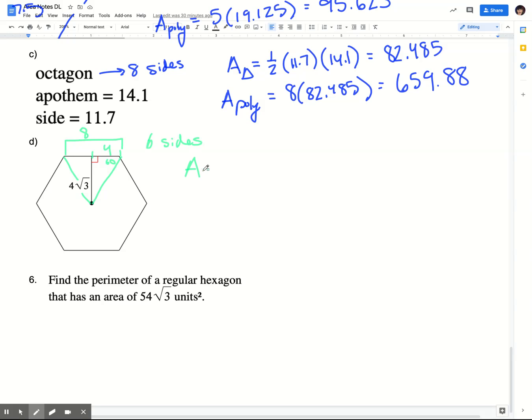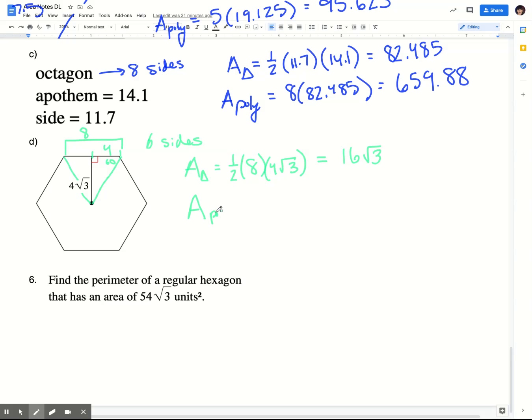So the area of my triangle would be 1/2 of the base, which is 8, times the apothem, which is 4√3. So what I'm going to do is just leave the √3 out on its own, because you can't multiply numbers that are inside of a radical with numbers that are outside of a radical. So 8 times 4 is 32, and then you cut that in half and you get 16. And then you have to remember to stick your √3 on the end. So the area of one of my triangles is 16√3.